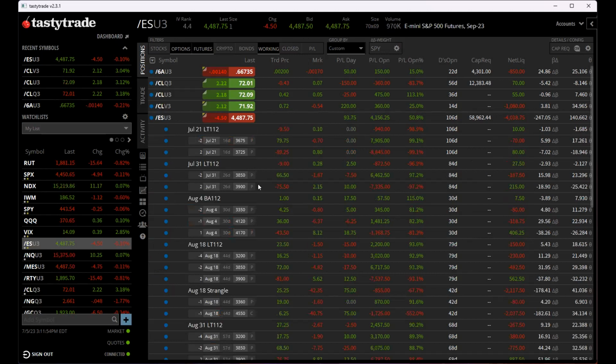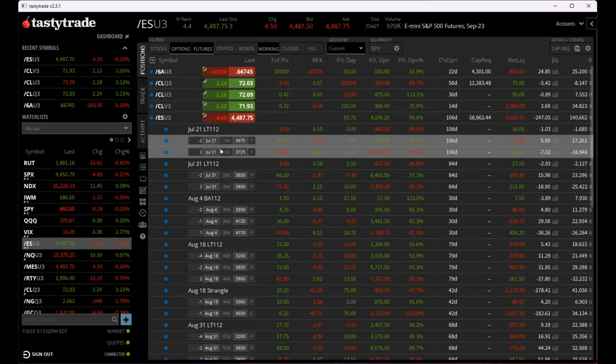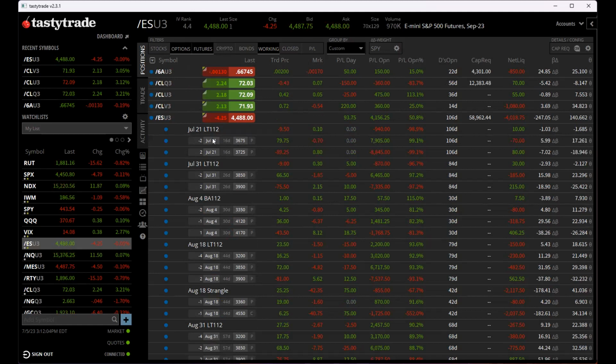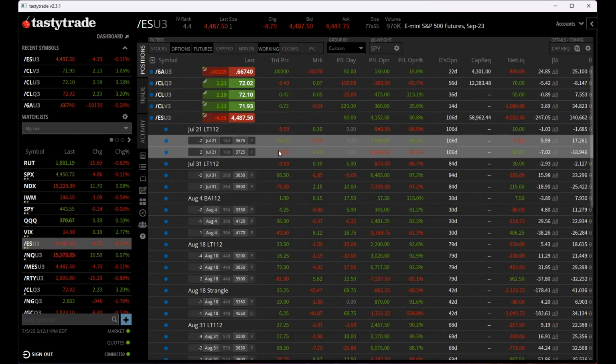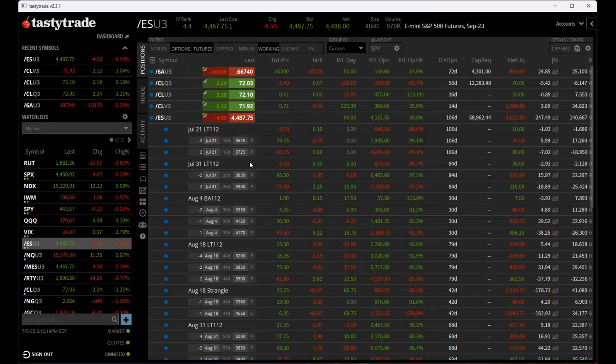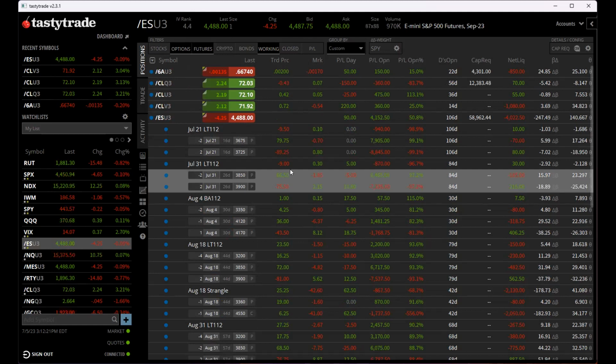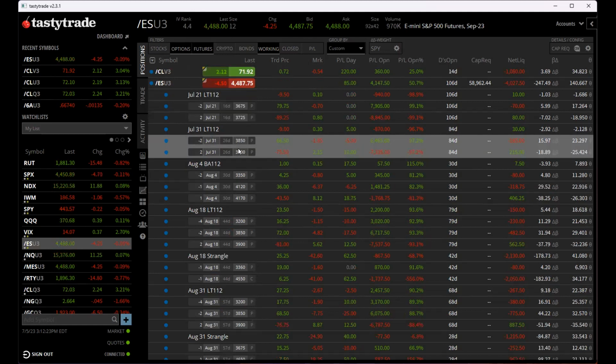All right, ES, lots of trades on ES. I love the fact that you can now group these things. So the groupings are great. So you can see I've got a 112 for July, but you can see that the naked puts are already gone. So this is just the put debit spread only. It's worth 10 cents, not a whole lot, nothing I would do right now. I got 16 days to see if we hit the trap. Here's another 112 on ES.